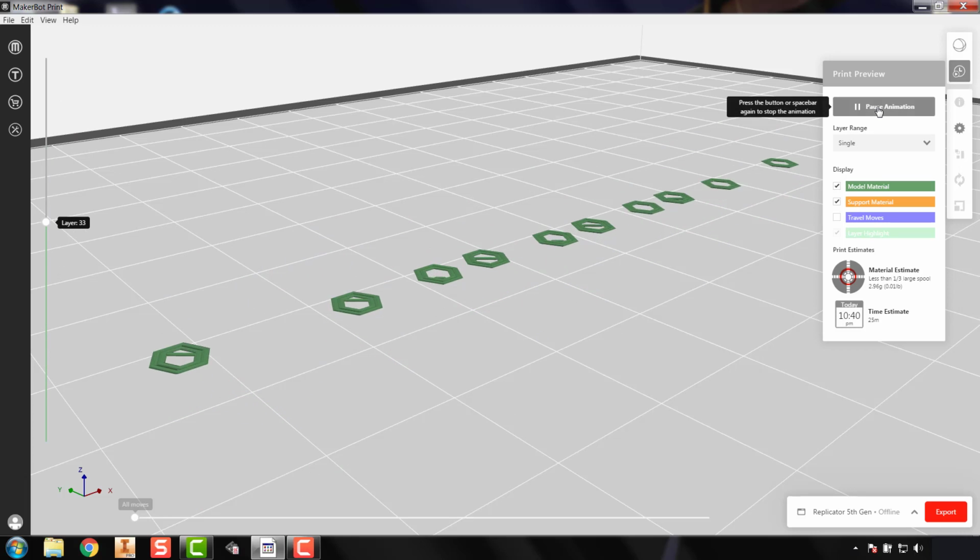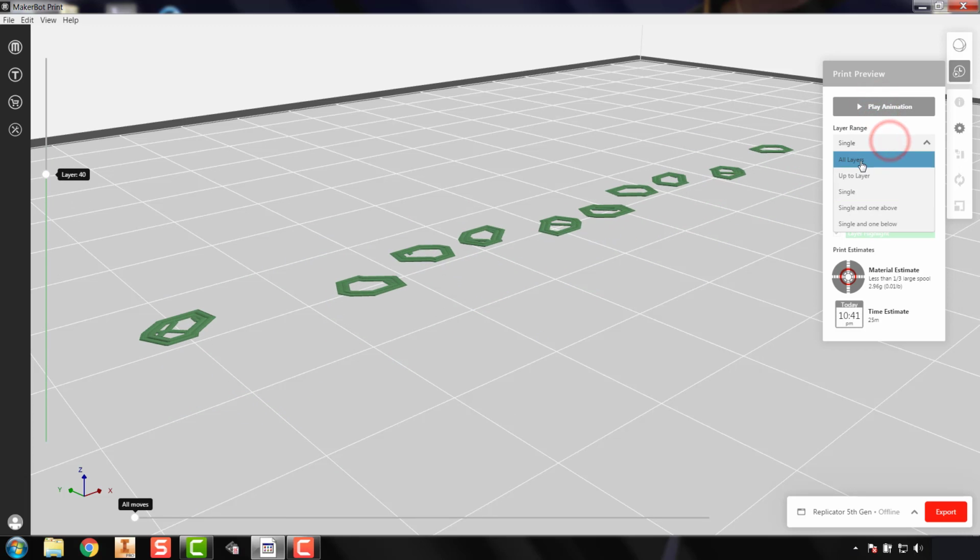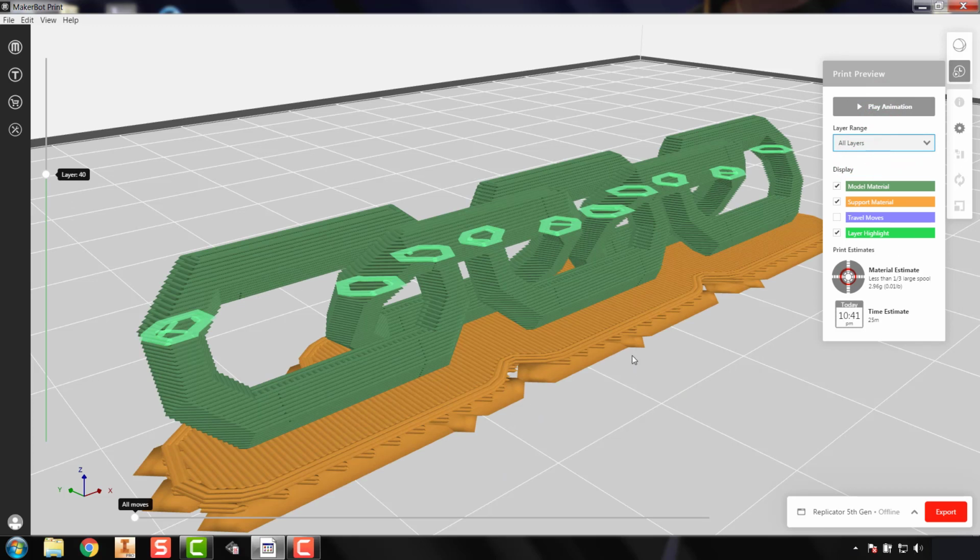Once you have your part done, I'm going to go ahead and pause this animation, and I'm going to show all layers so I can see everything. This yellow at the bottom, by the way, is our Raft material, and this is what's going to be made first as our platform, and then we'll be able to peel off the bottom of our part once it's done printing.